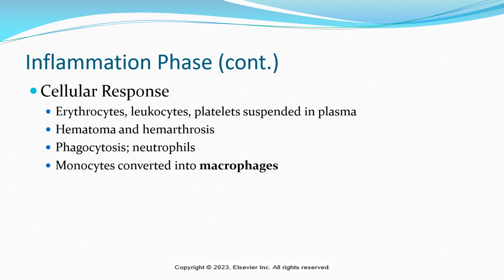This is where we also might see hematoma formation or hemarthrosis formation. So hematoma is blood pooling outside the blood vessels, kind of like a bruise at the injury site. And when we talk about hemarthrosis, you could probably break that word down and get an idea of what might be happening there. This is when blood pools inside a joint, which can definitely happen after injuries to ligaments or cartilage or something along those lines. These processes can also contribute to more swelling in the area.